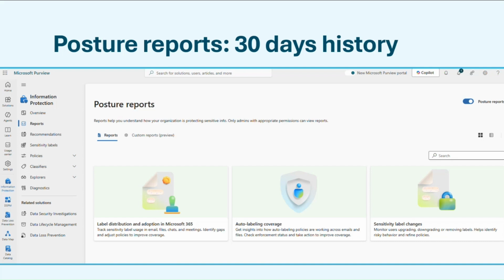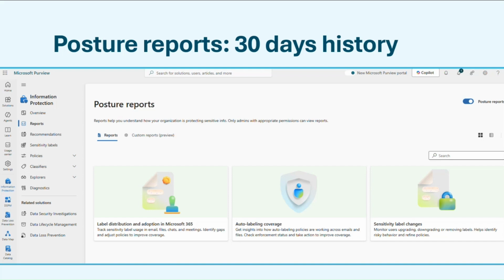You can drill down into more details, and then it can guide you into some more detailed reporting that was a little bit harder to do before. So this has been a welcome change from my perspective as well. It still only goes back 30 days, but it's baby steps. We're improving over time. There's also a preview feature.